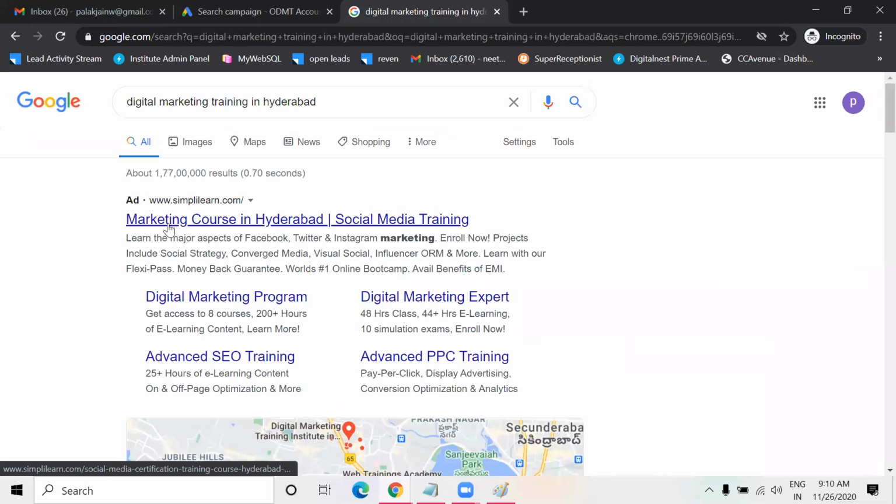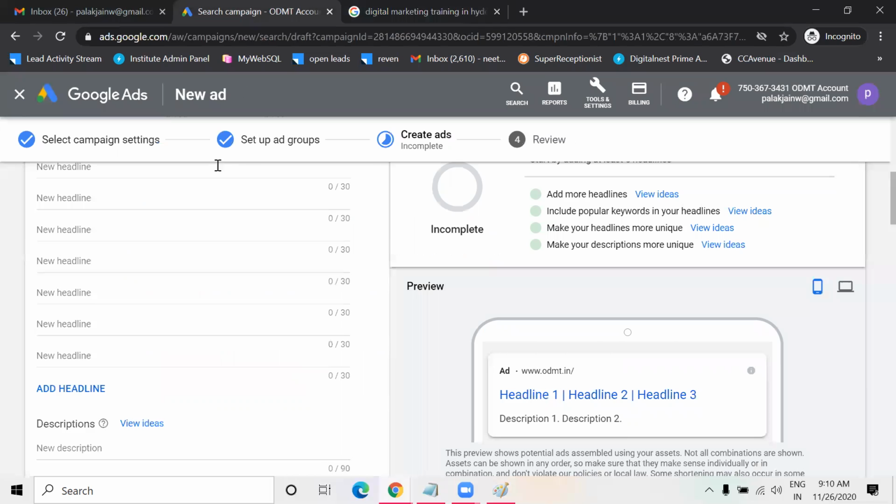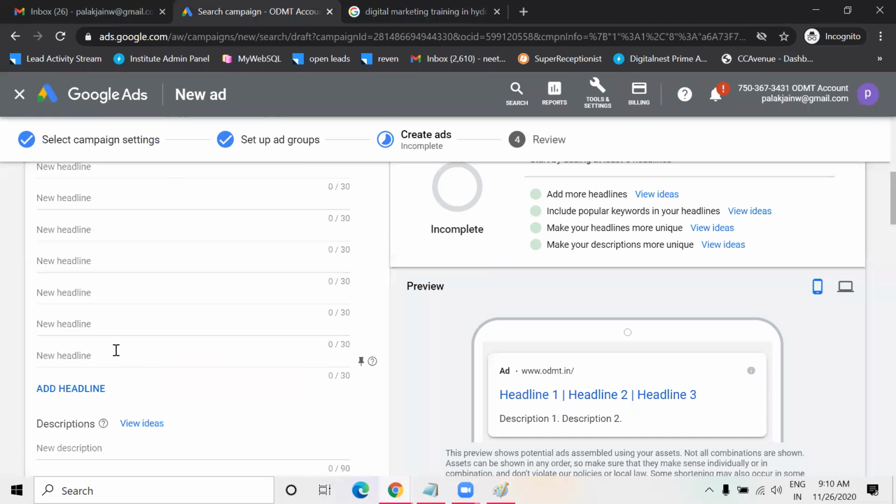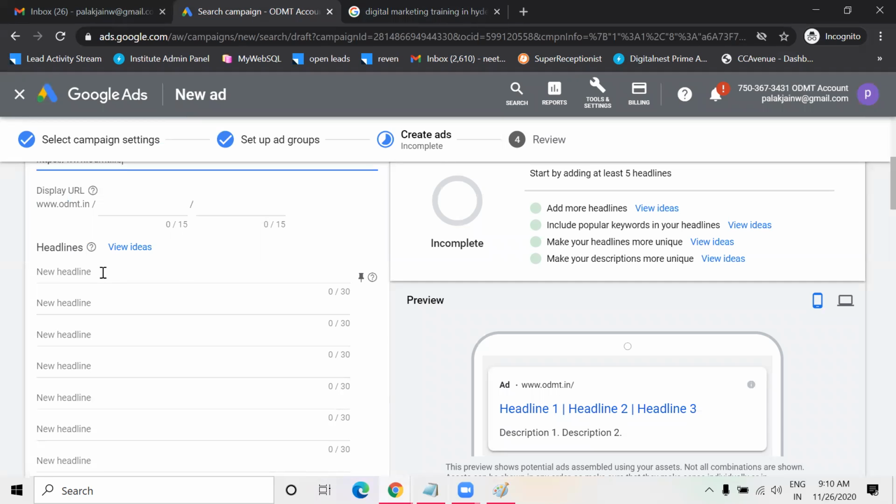But why do they mention this many headlines? Because they're doing A/B testing. You write SEO training in Hyderabad, SEO classes, SEO course, and Google picks which is the best one. But basically only 2 headlines will appear. So we should mention 4, 5. If you mention all of them, that's much better for you. Google will decide which is the best for you. But it's not mandatory. If you put only 2, Google will take them.